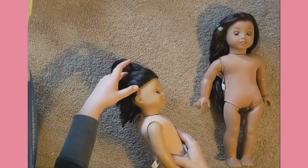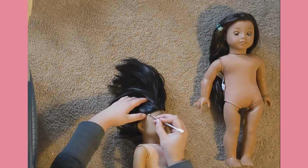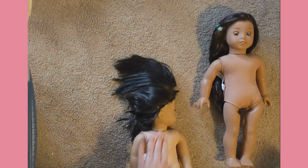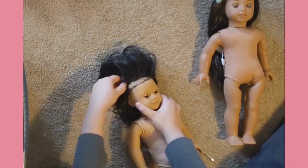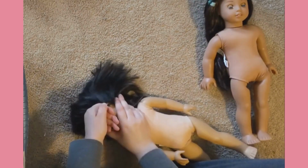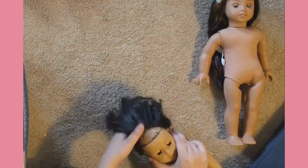I'm going to be starting by taking off our doll's wig because, let's be real, it needed to go. I'm using a nail tool to try and separate the wig from the head. I didn't heat it up or anything. The wig wasn't repairable, so I didn't feel the need to be gentle with it. While I do that, I want to explain that part of this for me is I want to make Nenea look similar to the Truly Me 118, but with a little bit of a twist. So that's why we're doing a rewig and we're changing her eye makeup.